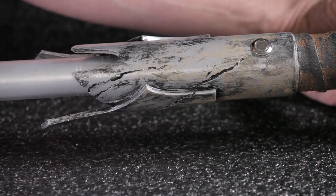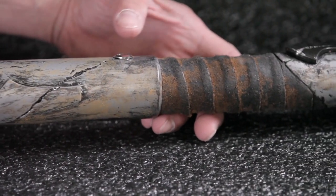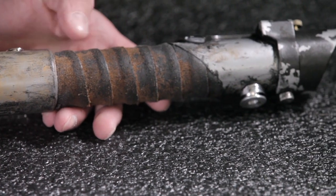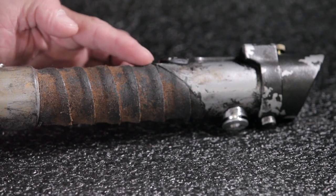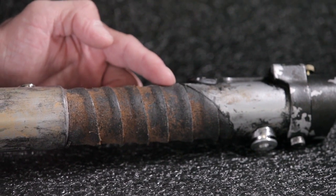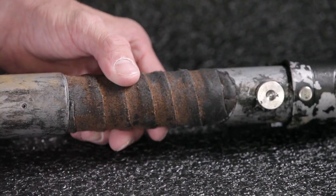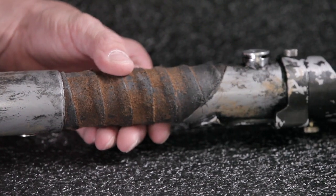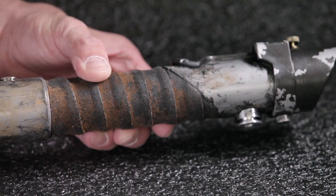I have a nice illuminated AV switch. It will be purple. You'll see that when I turn the saber on. Something I'm really proud of is how nicely the leather turned out. I actually did a leather wrap, but then I trimmed it so that it would disappear under the 45-degree angle. That was actually pretty tricky. It's not anything I've seen on anybody else's sabers before, so it's something I wanted to try.